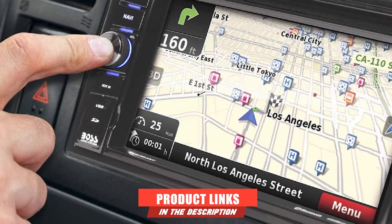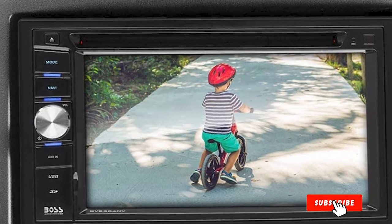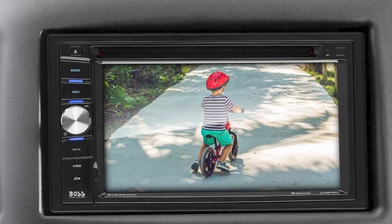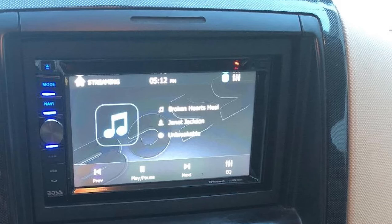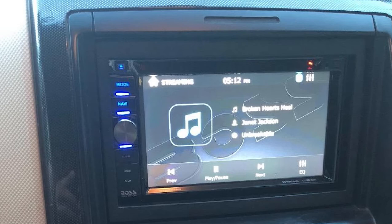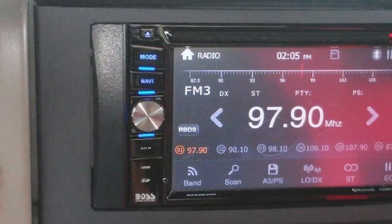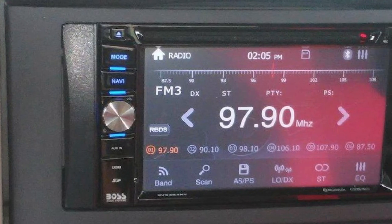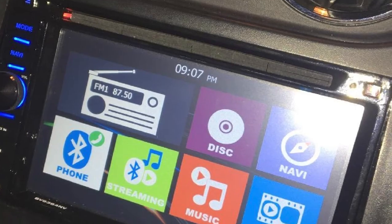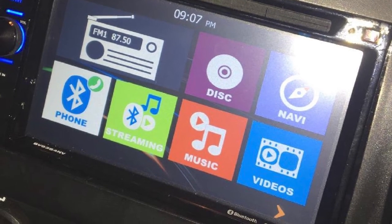The number 5 position is held by the Boss Audio Systems Car GPS Navigation and DVD Player. The device features GPS coverage of the United States as well as Puerto Rico. There are pre-loaded points of interest, a text-to-speech feature, and maps in both 2D and 3D. The 6.2-inch LCD touchscreen also functions as a DVD player and CD player. You can play music through a Bluetooth device, the AM/FM radio, or use the USB or SD ports for even more audio options.